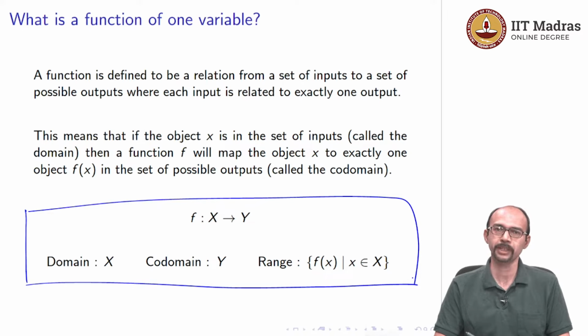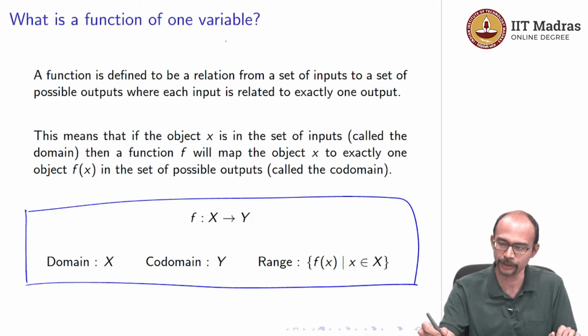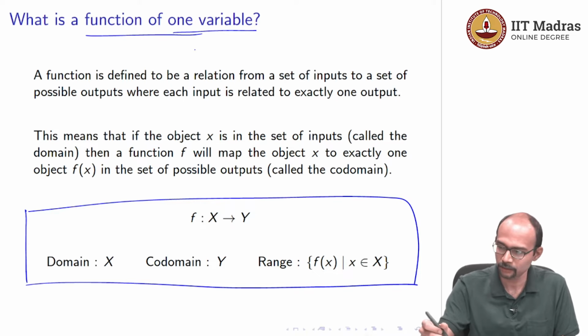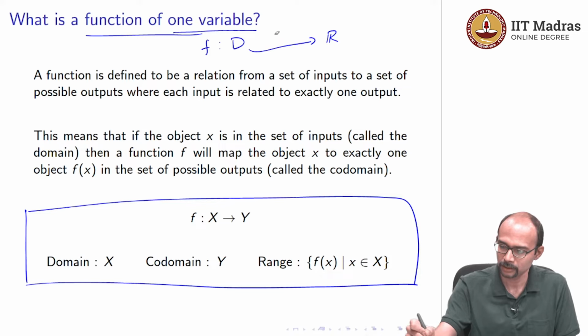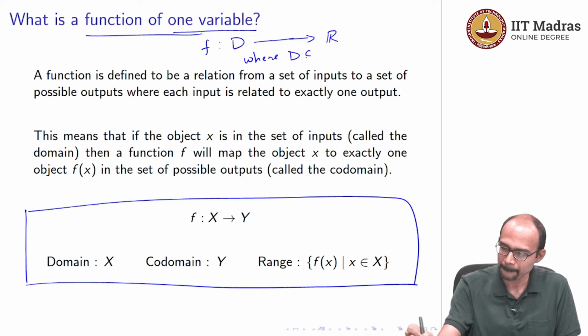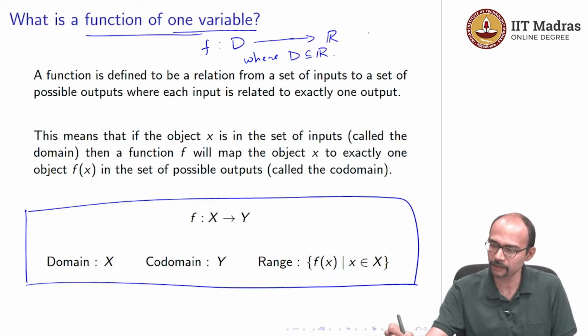Okay. So now what is a function of one variable? Here we have said something about one variable. So a function of one variable means, for the purpose of this video and the next few videos, when we say function of one variable, we mean a function f from R or some subset of R, need not be the entire R. So a subset D to R, where D is a subset of the real numbers. So why is this a function of one variable? Because typically we represent this by f(x), where x is a real number.